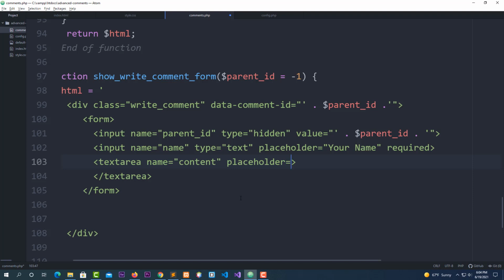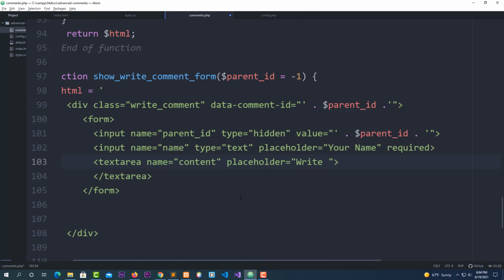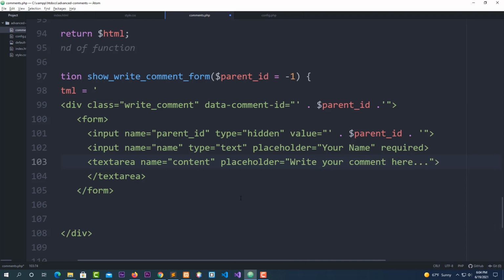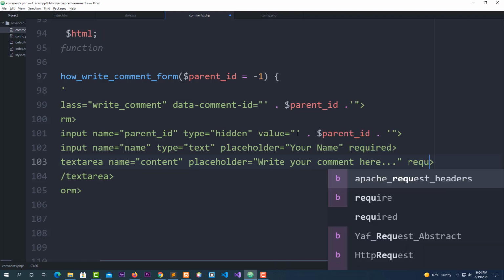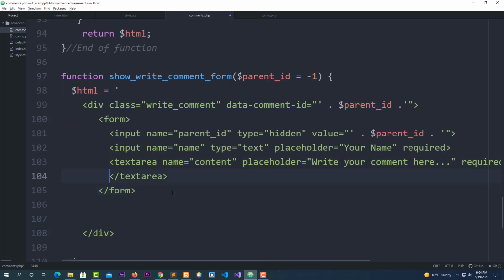Placeholder equal double quote, I'm going to call it write your comment here. Also, it should be required, and close textarea. I can bring this down like this.